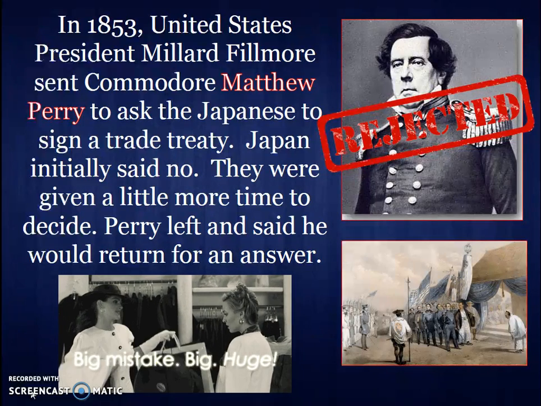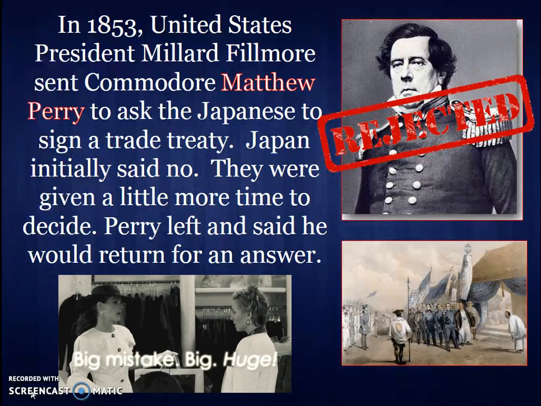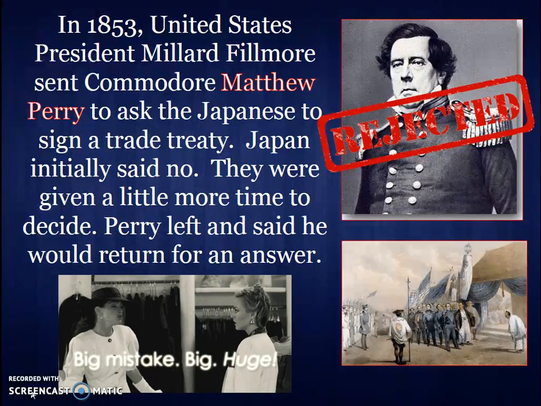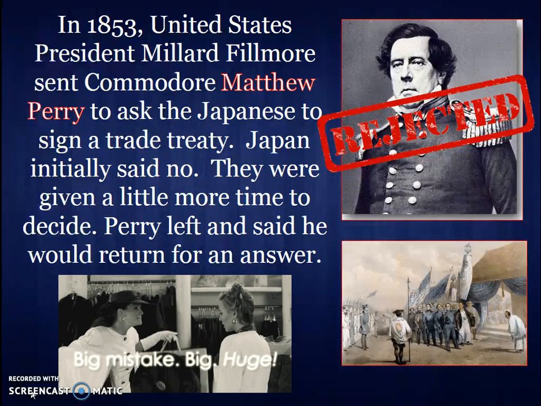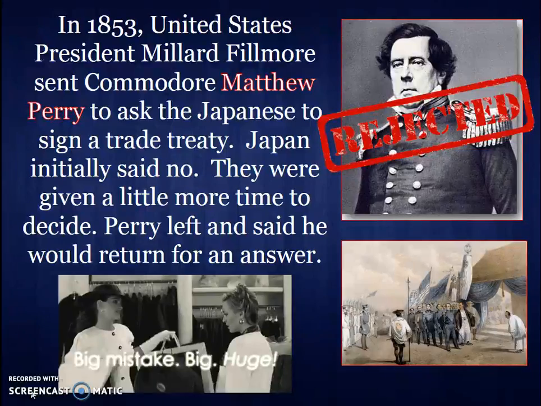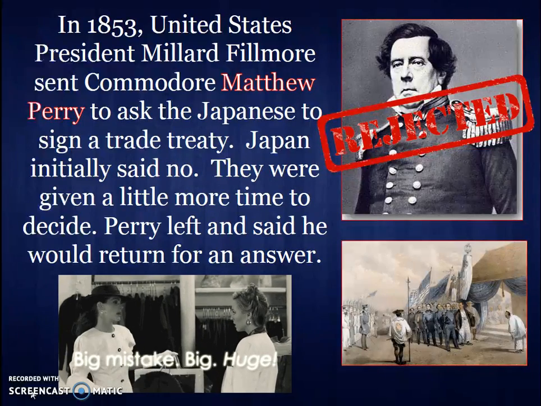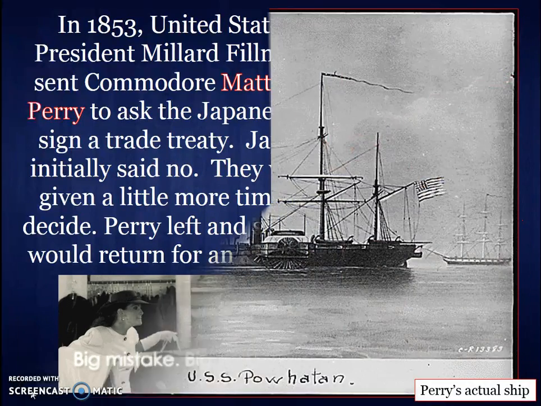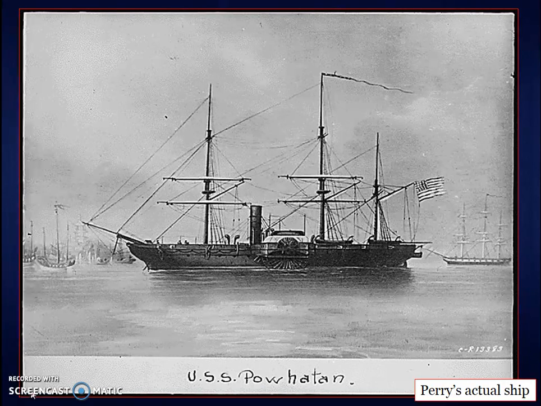He tells the Japanese people, I'm not ready to accept this answer. I'm going to leave. I'll come back in a year or so, give you some time to think it over. And hopefully when I come back, you'll have reconsidered and have made a better decision. This is an illustration or an image of one of the ships that Perry brought with him on his first trip there. He took about 4 ships with him at that time.